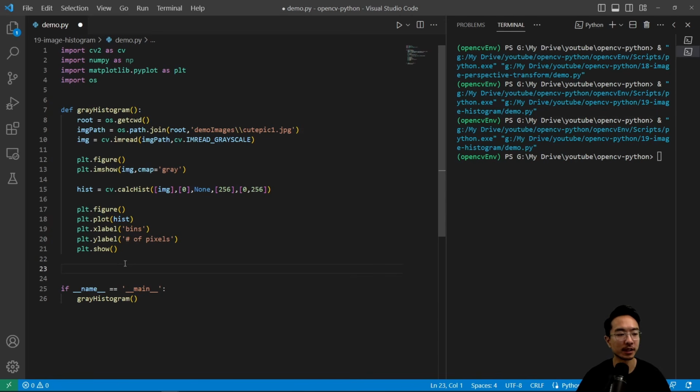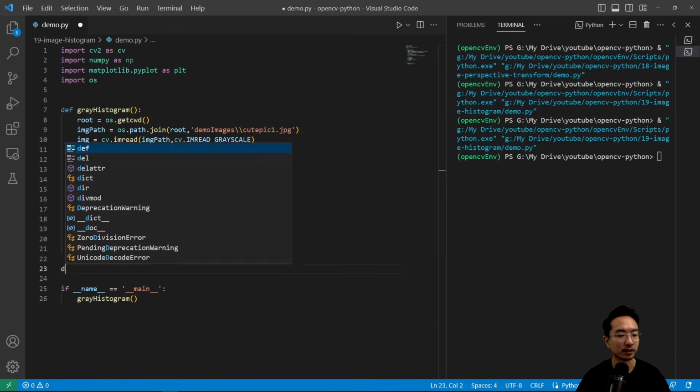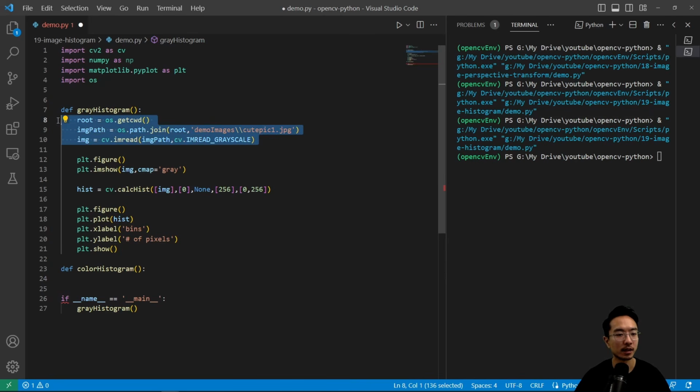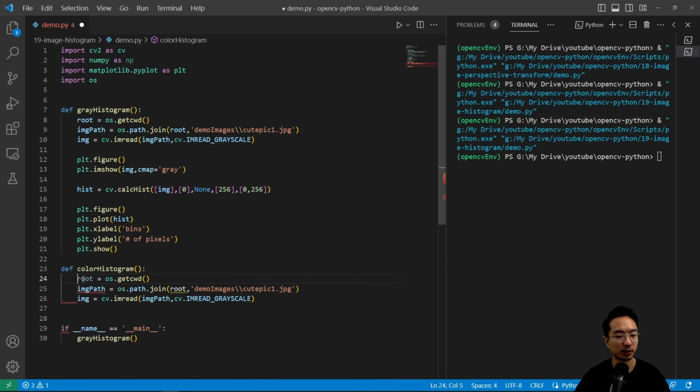And maybe sometimes you would want to look at a color histogram instead. So I'm going to define a function called color histogram, and inside of here we're going to do some reading as we did before. Once we read the image, here is a different part: we don't want this to be grayscale anymore, but what we want is to convert it to RGB.